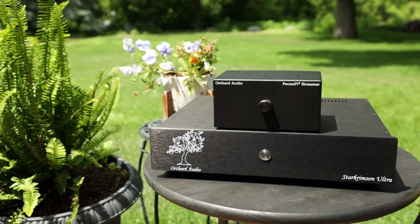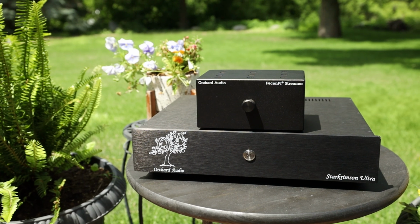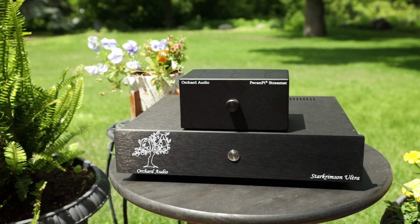So who are these Orchard Audio products for? I would say really anyone who appreciates innovation and driving your speakers to their highest potential. Maybe someone who likes to jump into the new technology before it reaches the mainstream. I've really enjoyed my time, especially with this amplifier, using it with a number of combinations of streamers and different speaker pairings, and a few things always stood out to me.